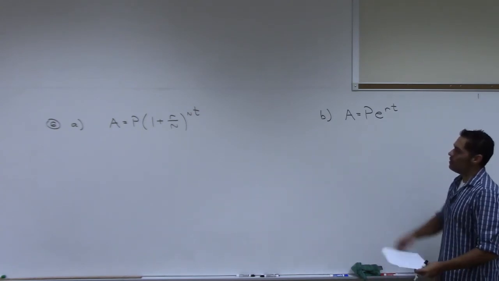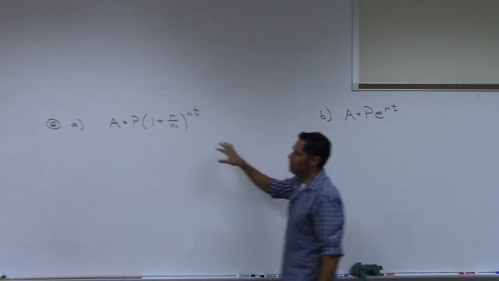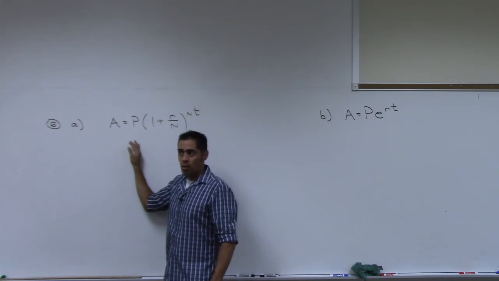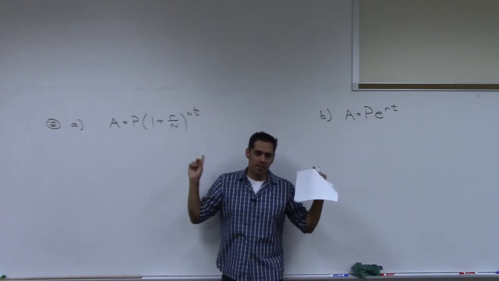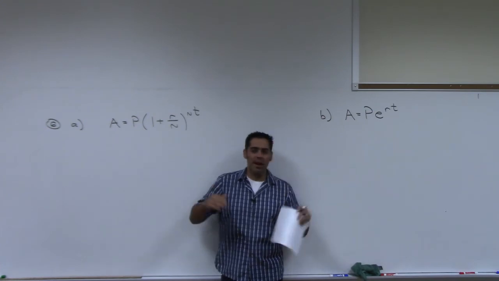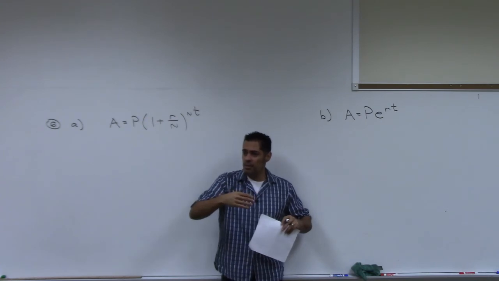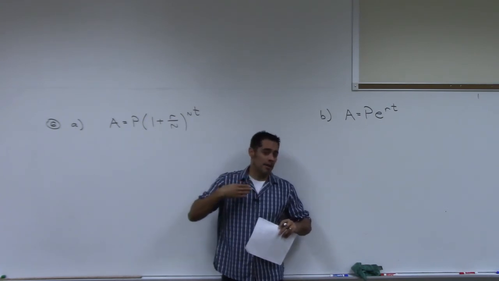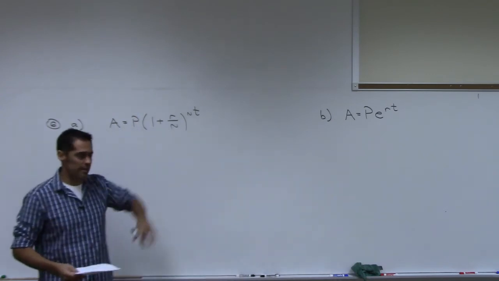All right, so part B is continuously. That means it's that formula. Part A is quarterly. That means there's an n in the problem, right? But the important thing is that you understand that both these problems are simple interest because we're not adding money regularly. We're not making regular payments, and we're not taking money out regularly. That takes us into the other 2 formulas for future value and present value.